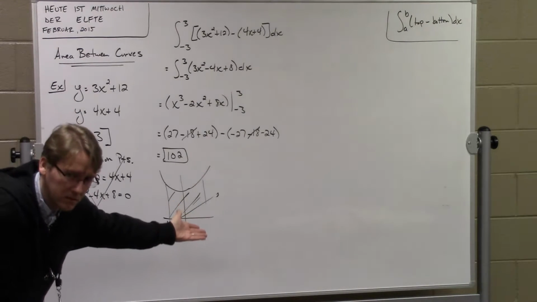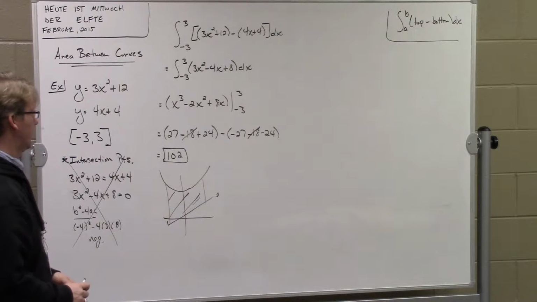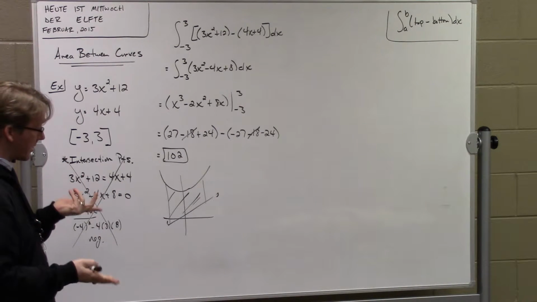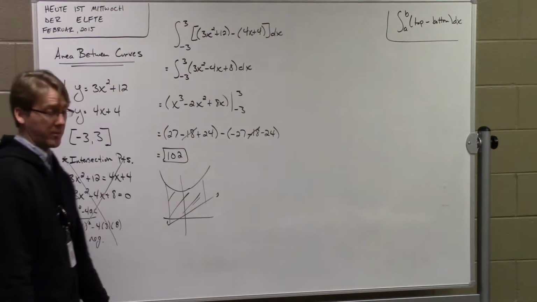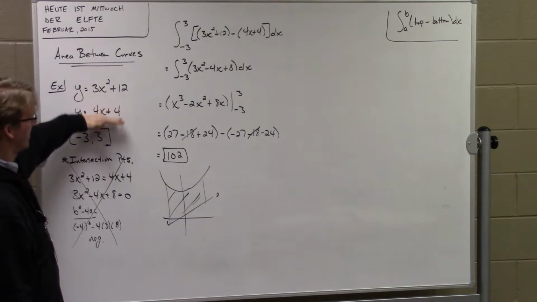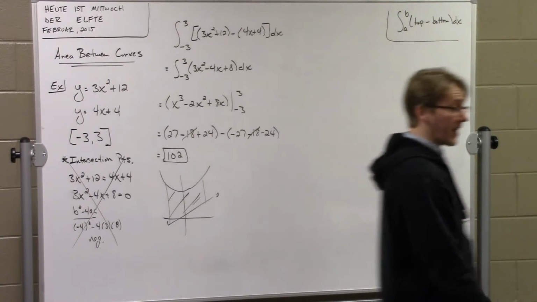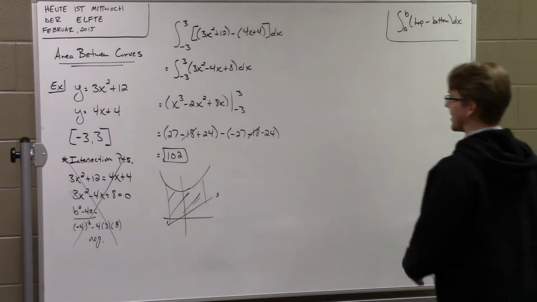Ta-da. How'd that feel? It's a pretty unsteep slope for 4x. I changed my scale. I'm counting these by 1, and I'm counting these by a lot because you have to get way up there. It's a really steep graph. Yeah, that's it. Mr. doesn't know how to draw a 4x line. I know exactly what it looks like.